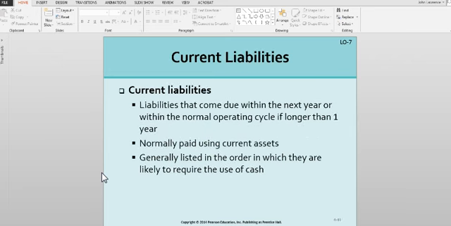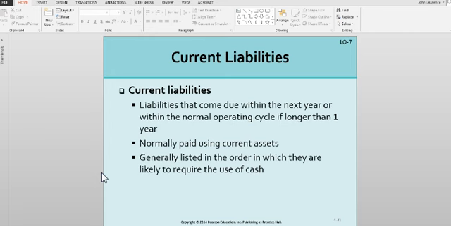Current liabilities, of course, is the same thing, but on the flip side, your accounts payable will generally come first. Why? Because you're going to be paying those accounts payable in the next 30, 45, 60 days. You're going to be using cash to do that. You may have some accrued expenses. Perhaps there are some bonuses that the salespeople in your organization have accrued over the course of time for things that they've done. Several months out from now, those accrued expenses will convert into the actual bonus payment you make.